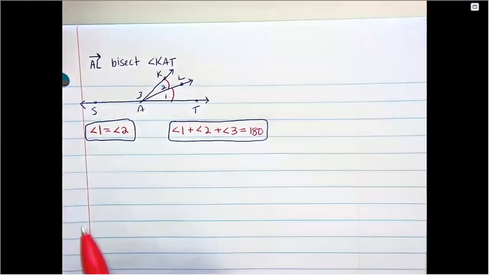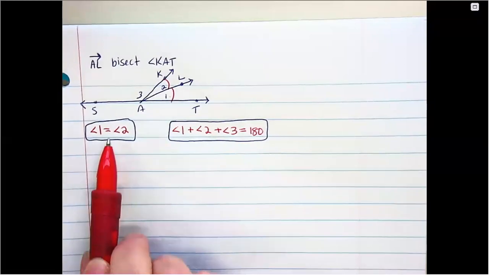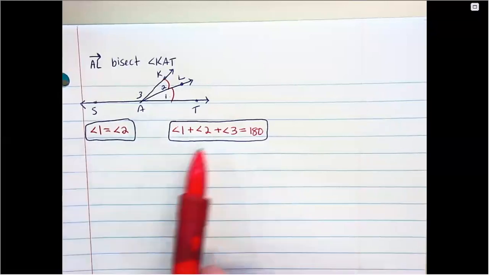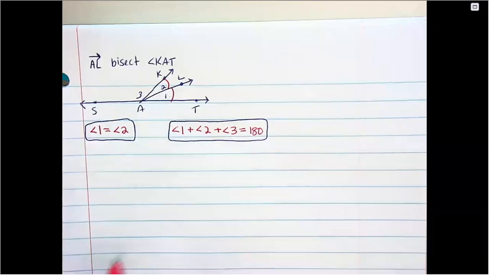So there's one like the example that we just did, and then the rest of them are like this. You're either going to choose that they're equal to each other, if you have both angle 1 and angle 2 information, you're going to use this one. If you have angle 3, you're going to be using this one. Okay, so let's look at an example.